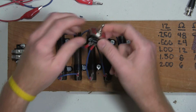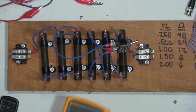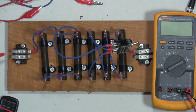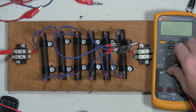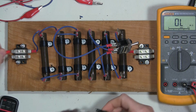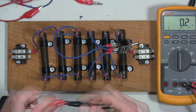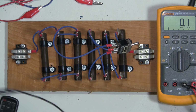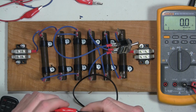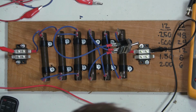So let's just see if my math is correct. And we've already established that my math is not so good sometimes. Actually, let's just say all the time. So what we're going to do is take our multimeter, we'll put it in auto range ohms mode. We'll double check continuity. So we've got 0.2 ohms, just the resistance in the cable. And if we wanted to, we could relative that out and just see what the resistance is in this circuit.